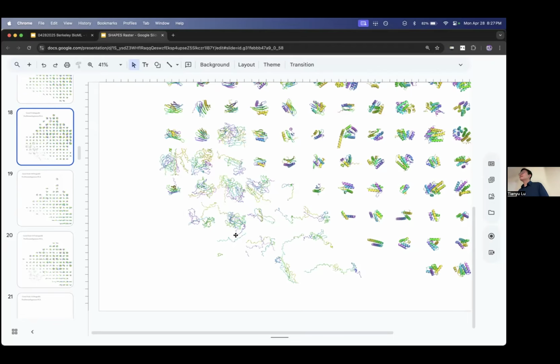Is ProteinMPNN able to be conditioned on things like pH or temperature? How flexible is designability if you want to design a protein for a specific solution or condition? That's a great question. Out of the box, you cannot condition it on pH, but there are attempts and works to adapt ProteinMPNN to other data sets, like the data set from Gabriel Rocklin, with a lot of thermostability data, that you could fine-tune ProteinMPNN on.